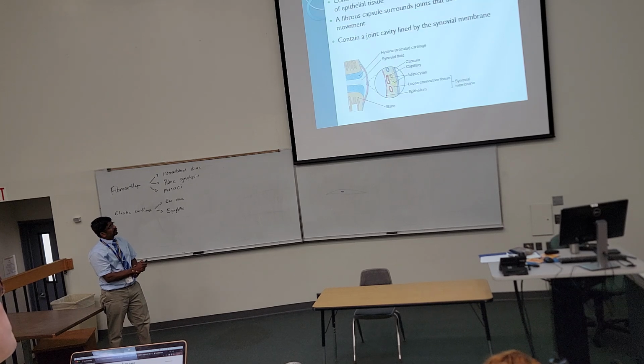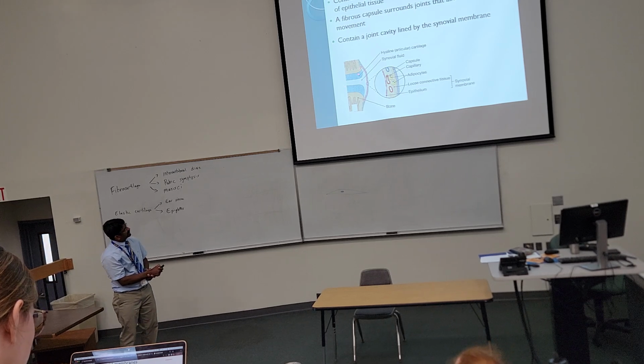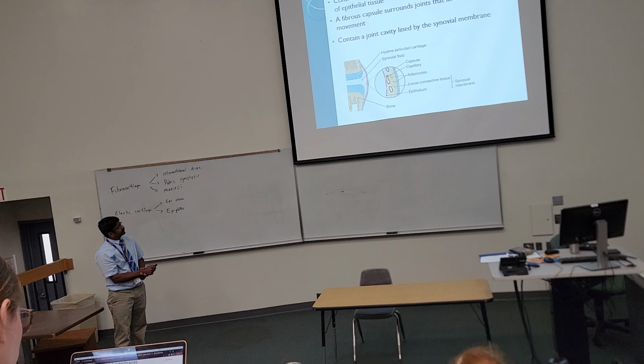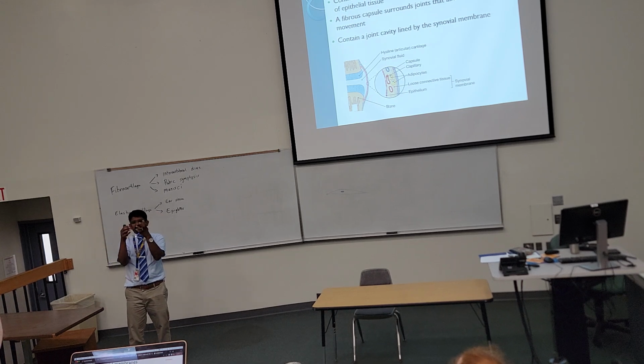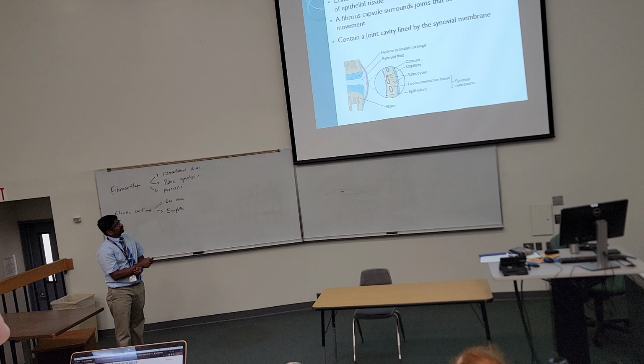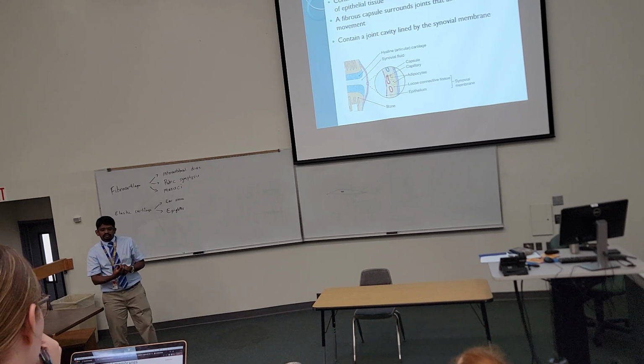Last one's our synovial membrane. Here you can kind of see epithelia, these red cells. It's not continuous, there's some spaces where there aren't any epithelial cells. This is probably the knee that they're trying to show. Here is forming the cavity, so it's on the outside, right? You have bone here, bone there, the outer surface making a cavity within that joint. That's the synovial membrane. They produce a synovial fluid, which is also a slippery fluid.